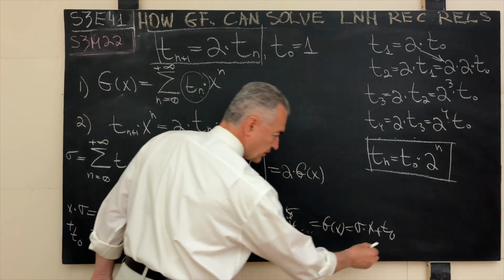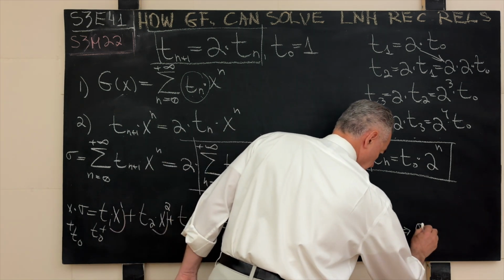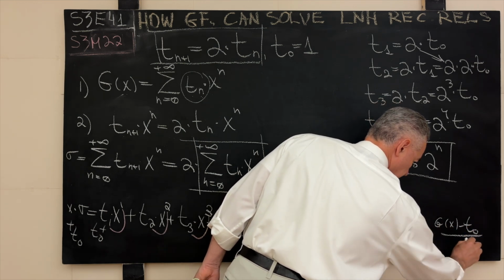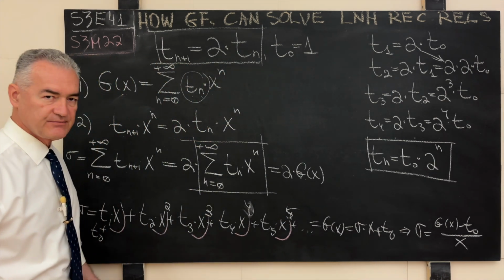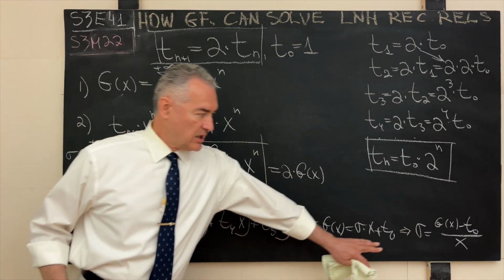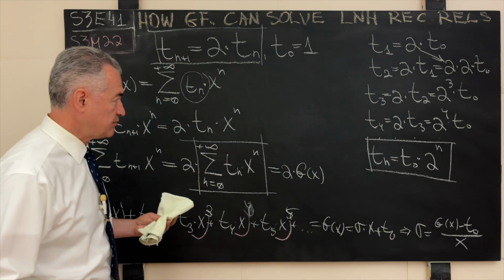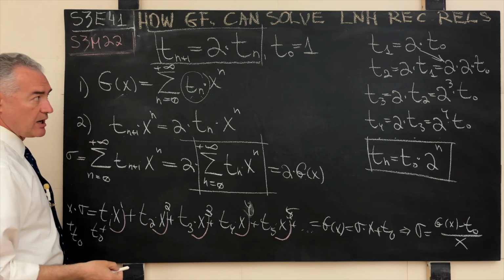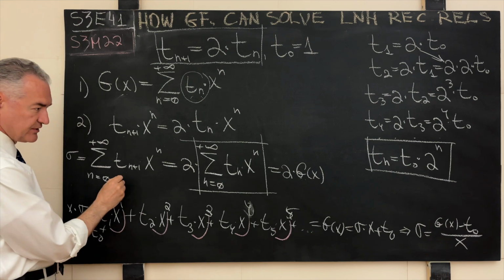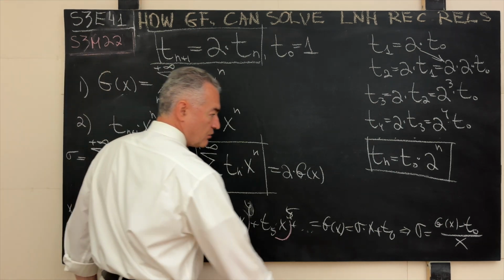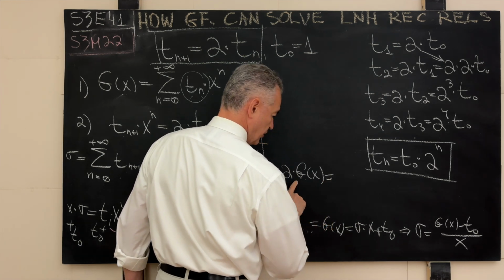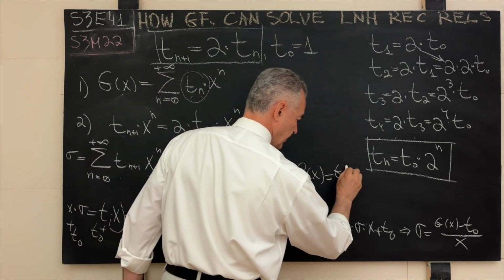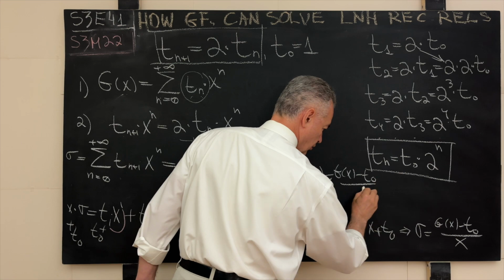And what does it mean? Well, from here it follows that for our sum sigma, we have the following result: g of x minus t0 divided by x. In some sense, some of our viewers probably could have done this maneuver by hand in their mind, just because we expand this function g of x in its series for the first few terms, and we see if we lop off the t0, divide by x, boom, we have this guy. So that is it. So now this sigma is equal to this expression over here, two copies of the generating function g of x. So g of x minus t0 over x.